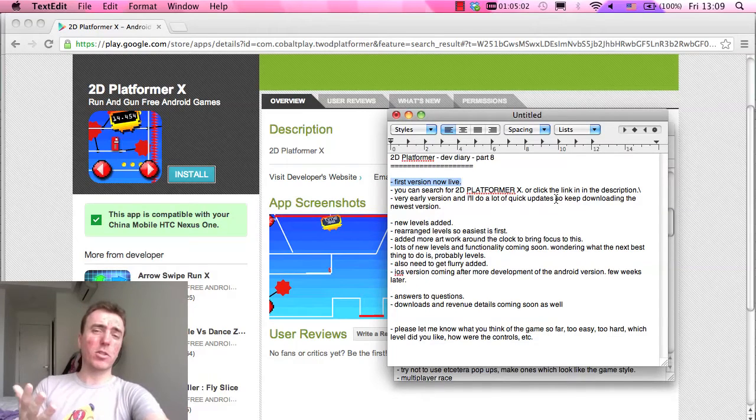I've uploaded it to Google Play just because it's a lot faster to get into the market, and it's a lot easier for people to download through Google Play rather than going through the update process on iTunes. So it is sort of a beta version, I suppose you could call it, whilst this initial version on Google Play. So I'll just go down my points here, and I also have to answer a couple of questions.